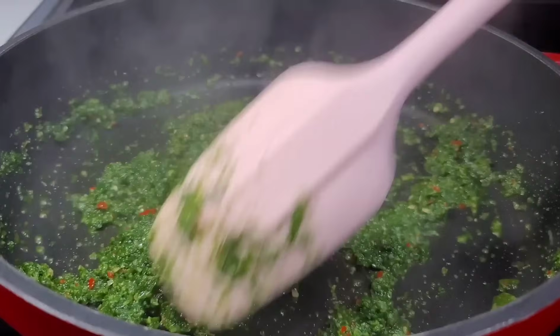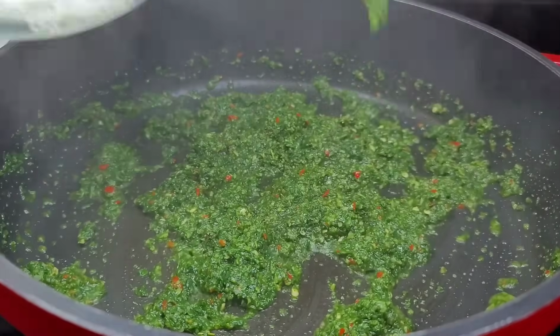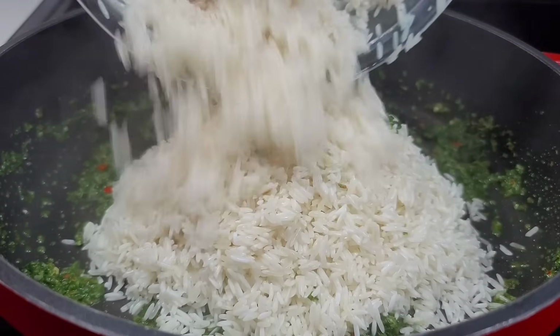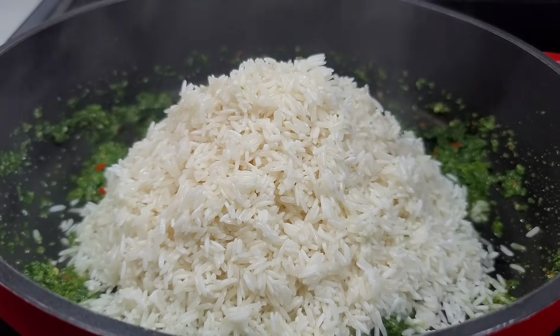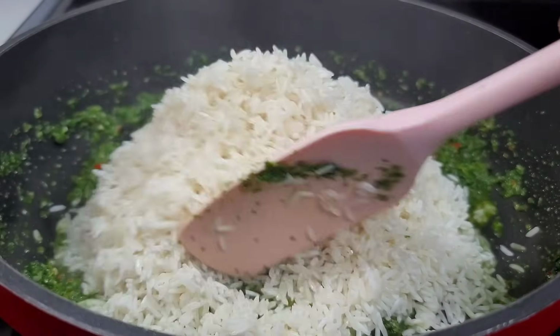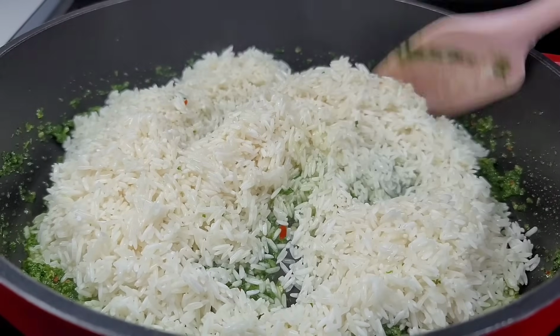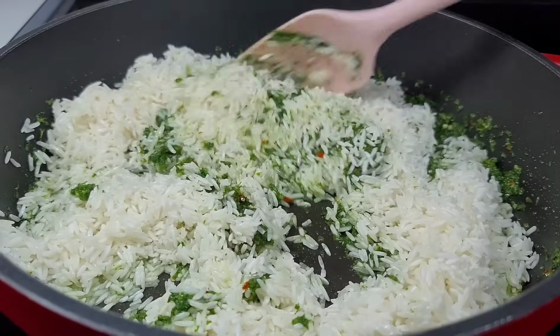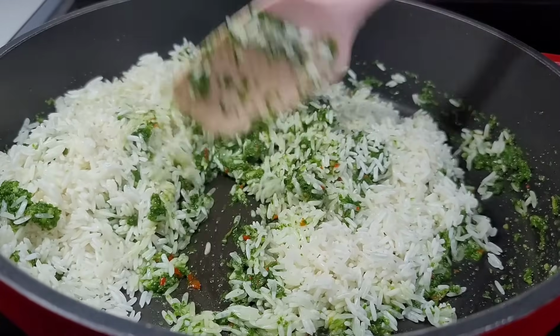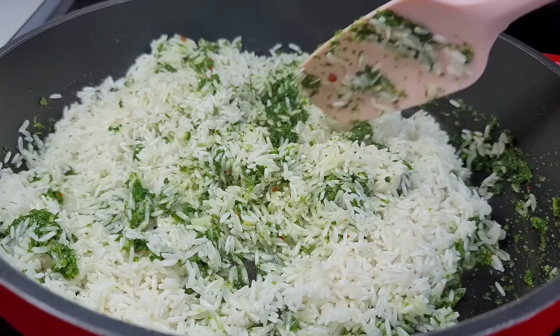Next, we'll add our washed rice. You want to make sure you wash that rice really well because white rice is very starchy. And we're using coconut milk to boil it. So, you want to get rid of some of that starch, or else you will have this sticky, mushy kind of rice because of the coconut milk that it's cooked in.